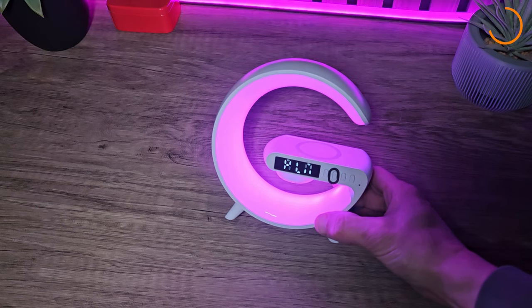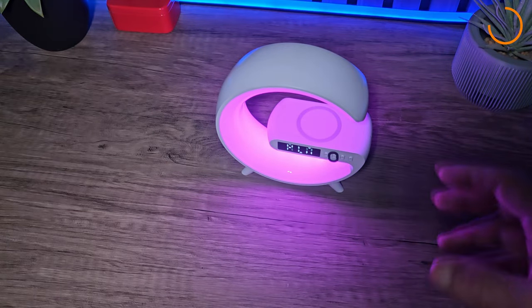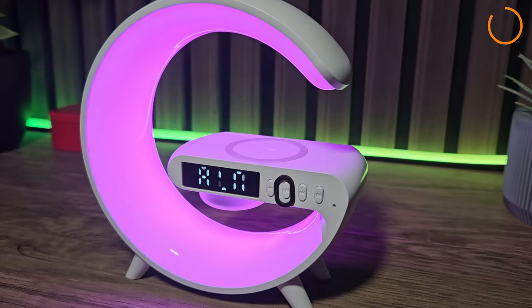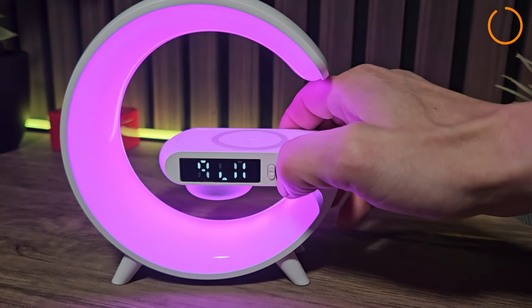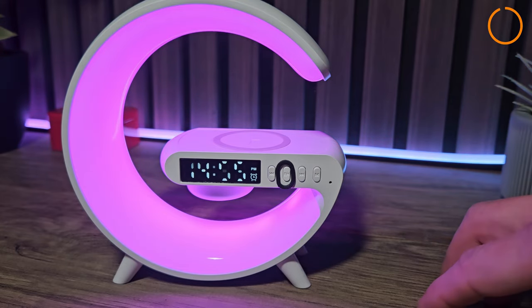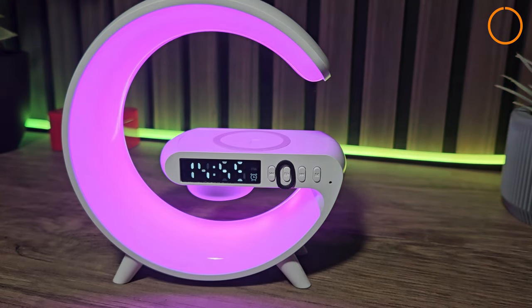The alarm went off at 14:54 as expected. It's not really loud but it's definitely going to wake you up. It looks like you're going to need to get up and manually turn the alarm off — which is pretty good, as it's going to encourage you to get out of bed for sure.